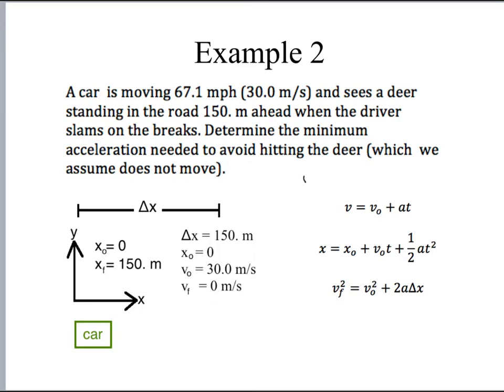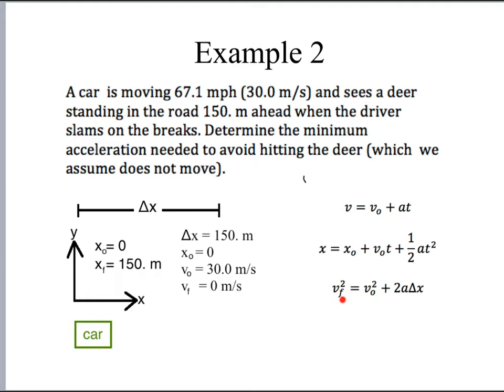Now, what are we looking for? We're looking for an acceleration. And so we know that V final is 0. We know that V initial is 30. We're looking for the acceleration, but we don't know the time. So that means that we cannot use this equation. And this equation has the same problem. We don't know the time. Now we might be able to do some kind of crazy algebra and figure things out using both of these equations together, but let's look at the third equation.